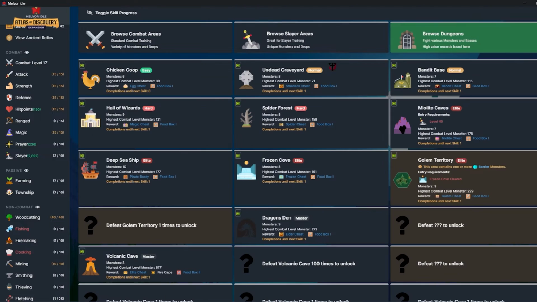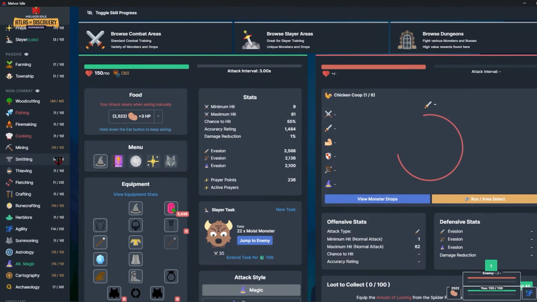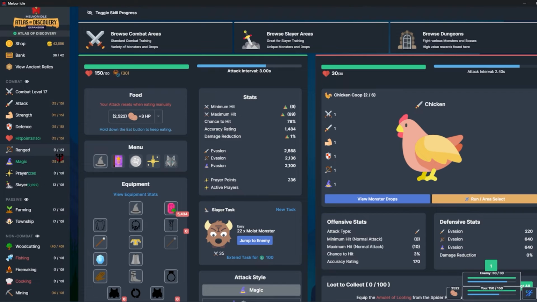Yeah, that stinks. What I'm probably going to do is do chicken coop. I think this is the best way I have of getting food, really. I'm sure the boss does go past my auto-eat threshold. I highly doubt that. I'm only hit points level 15. So, yep, my chicken hits for 51. So she can kill me.